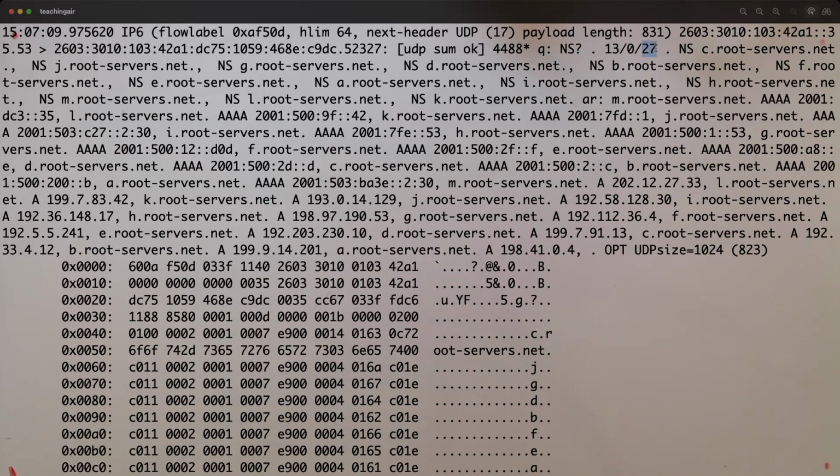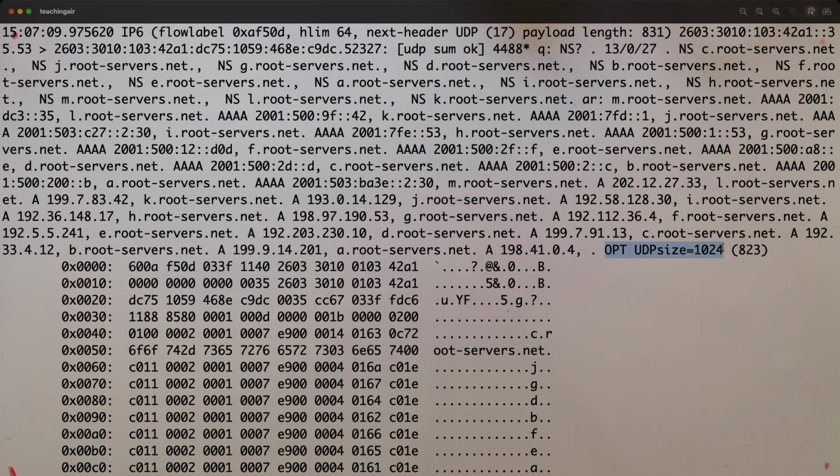These 27 additional records are a mix of glue records, basically IP addresses for the individual DNS servers. And in the end, we actually again have this extended DNS option, size 0. Here, 1 kilobyte. Like I said, my recursive name server likes 1 kilobyte. So this is just echoed back here.